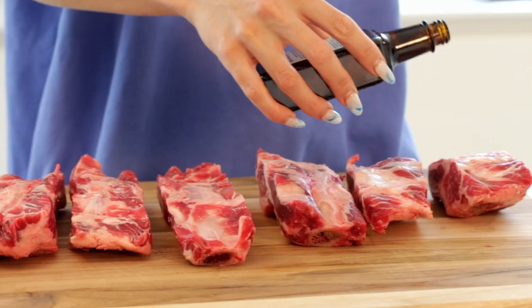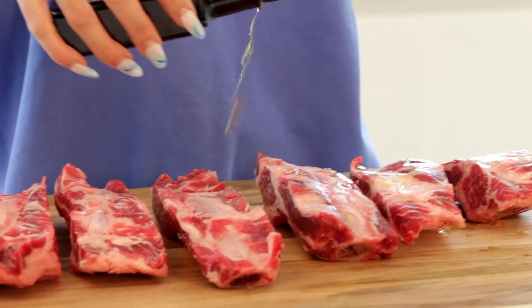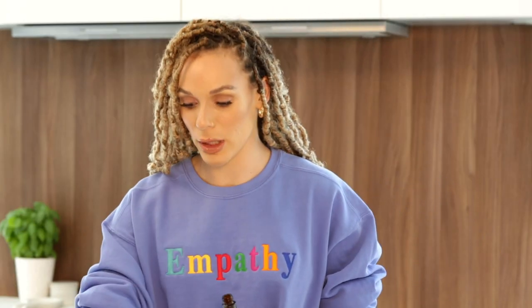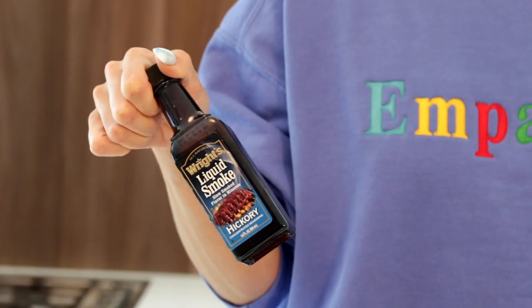So we're starting with some liquid smoke here. Y'all know I like this when we're doing something that you will usually make on a grill outside, but we're doing it indoors. So I'm just shaking a little bit. This gives it that smoky flavor. And it's sensory, smells like smoke, smells like outside right now. It just gives you that sensory flavor.